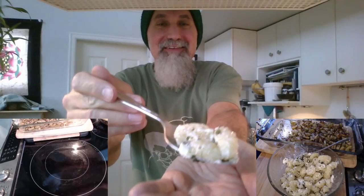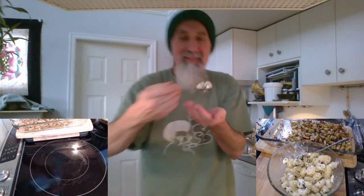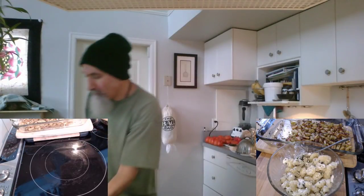So let's give it a taste. We'll give it a taste with a spoon. I don't want any huge chunks of feta. Take a look. There's like a mint chunk there. And it's really good, and you don't have to add salt because the feta is already salty, right? So don't add any salt to this.